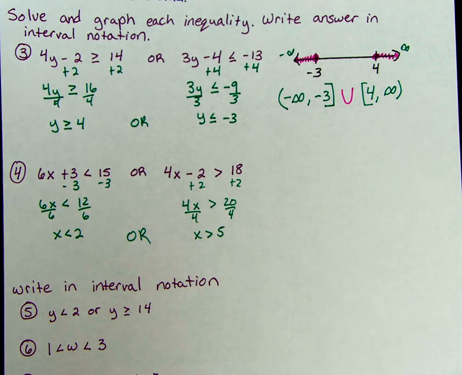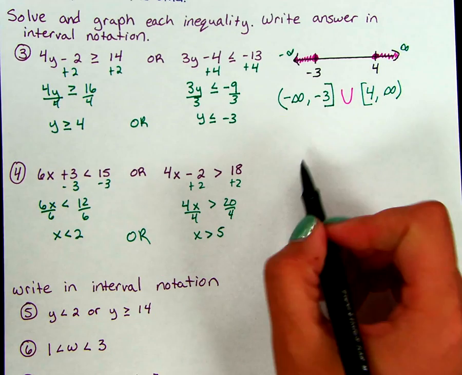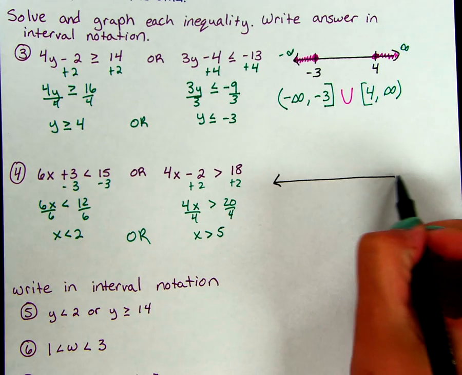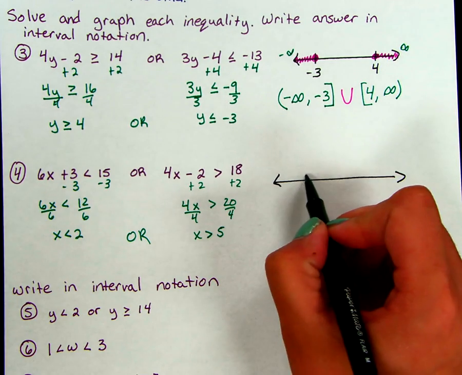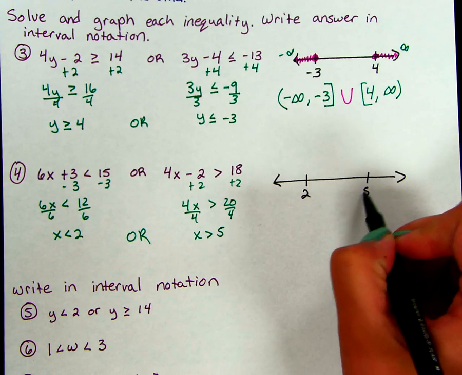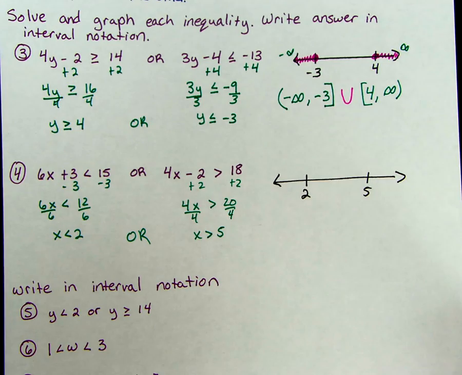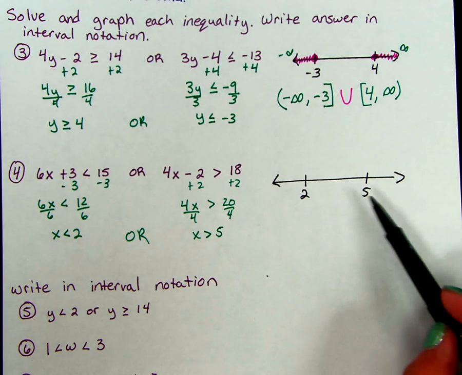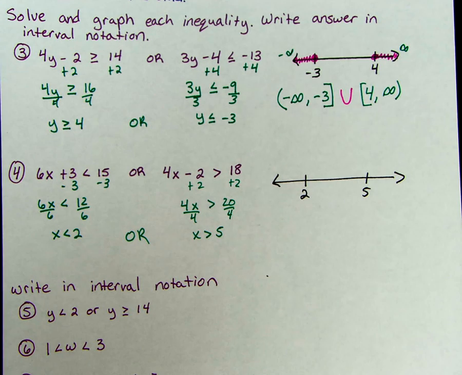So now if we work on the number line, so we would have 2 on this side, 5 on this side. And you're welcome to put numbers in between, but as long as these are in the right places in relation to each other, that's really what I'm looking for. So at this point, I assume everyone can count.